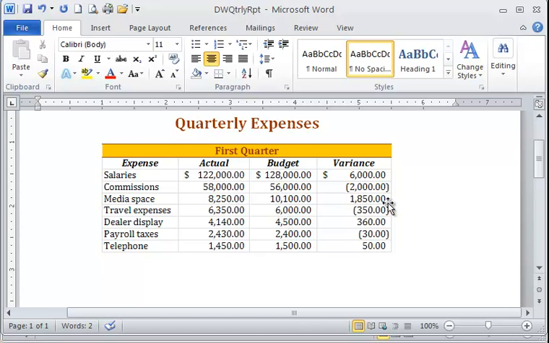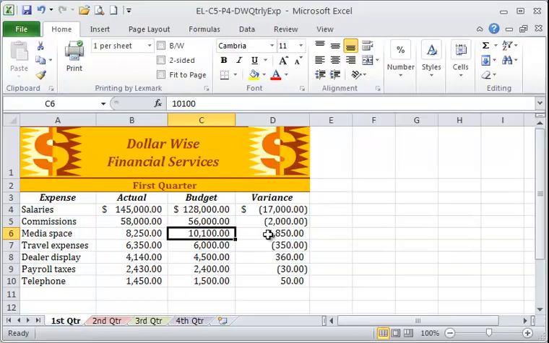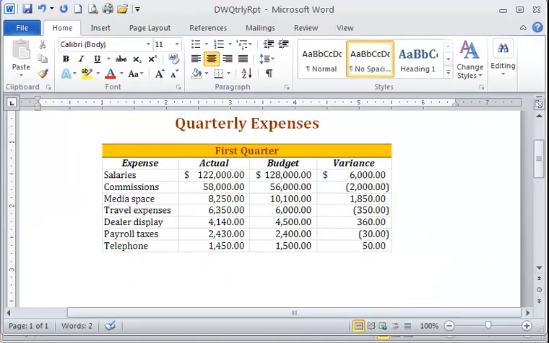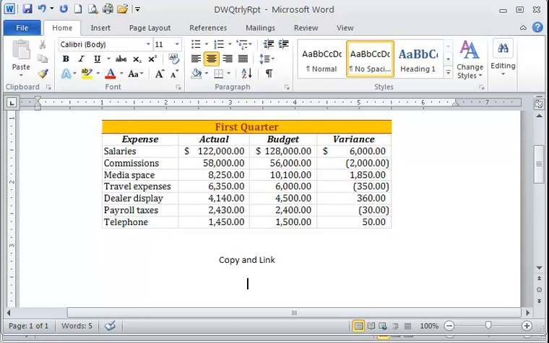Now granted, there are going to be times when you don't want changes to be made to your report. You want this to stay static, and if people are using their Excel workbook and making changes to it, you don't want it to change your Word file. But there are other times when you do, we'll just describe it here, we do want it to update and keep it current in our reports.